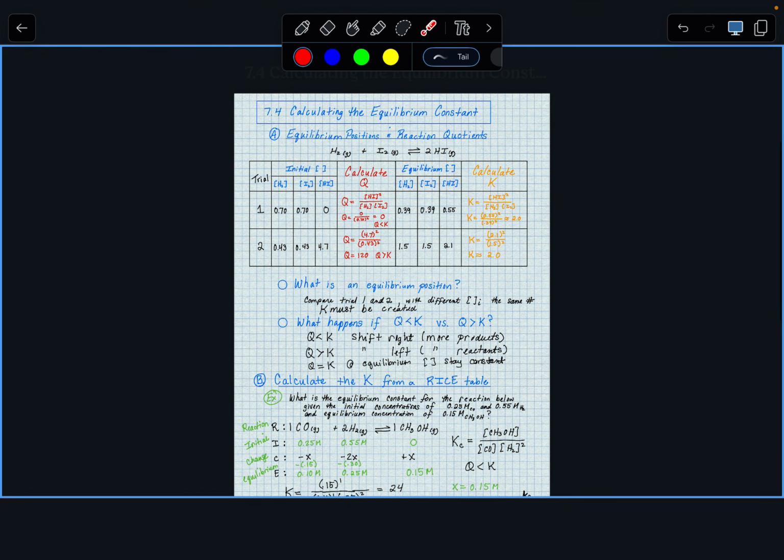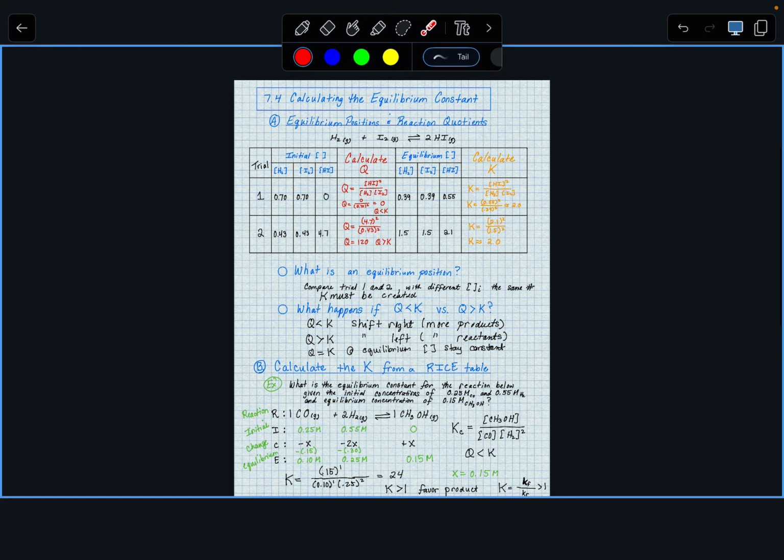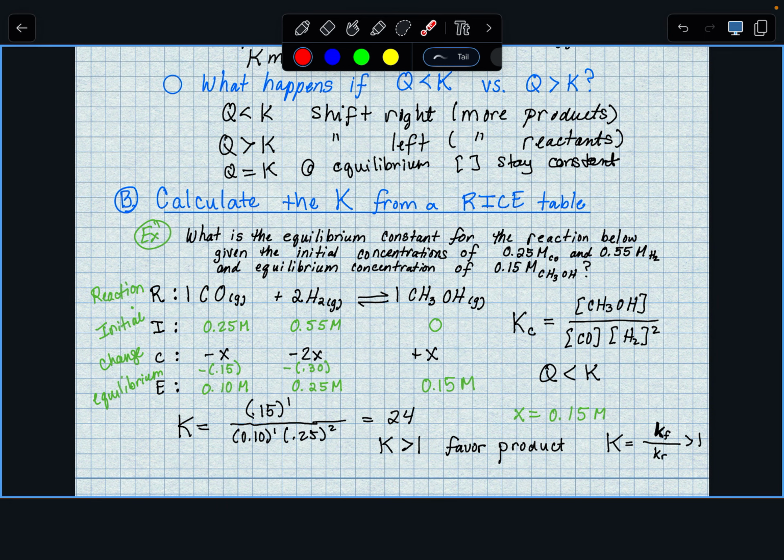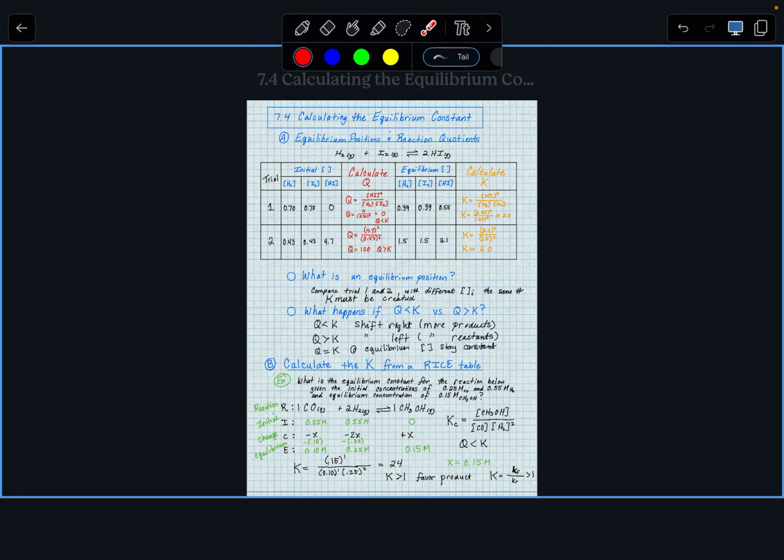All right, so hopefully that helped solve these beginning problems. I would say definitely beginning problems on calculating the equilibrium constant, knowing what the difference is between a reaction quotient versus an equilibrium position. Equilibrium constants are going to stay constant for a reaction at a given temperature. So no matter what we have as initial concentrations, they will work themselves out to get a specific value for K. And then how to start using a beginning version of an ICE table or a RICE table.